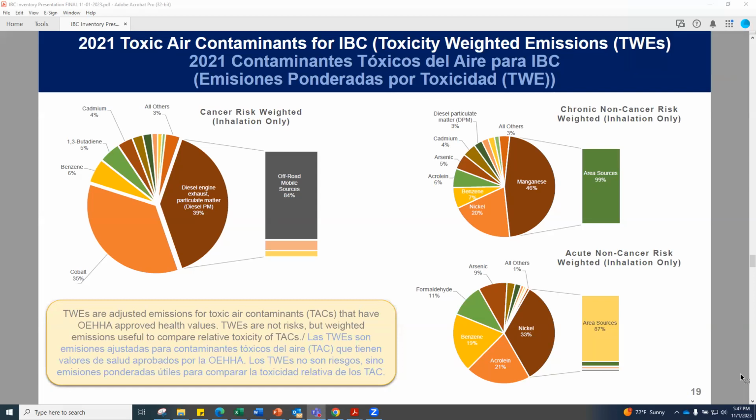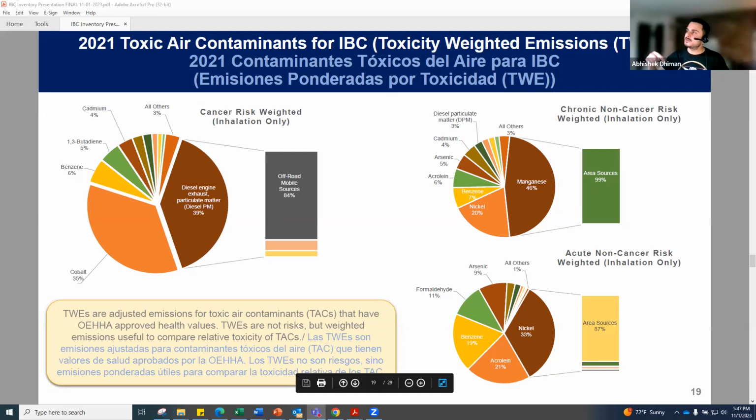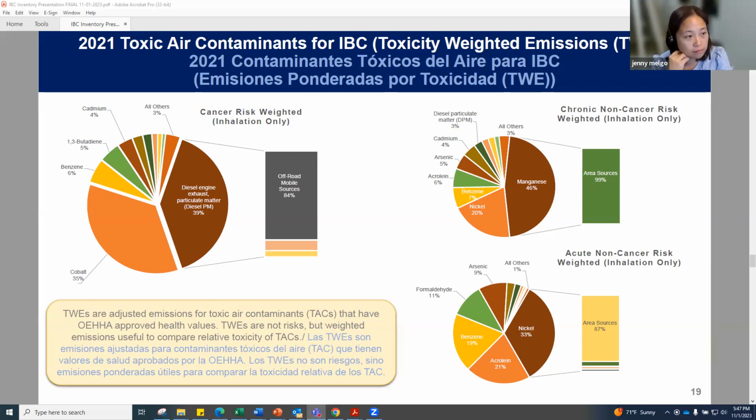Sorry, so where does the cobalt come from? If it's cobalt, I can't quite read it very well, sorry. Construction and demolition. So it comes from the construction and demolition activities, and also from the entrained paved road dust. When your vehicles move on the paved road, due to the friction, it entrains dust into the air, and that is the source for the cobalt.